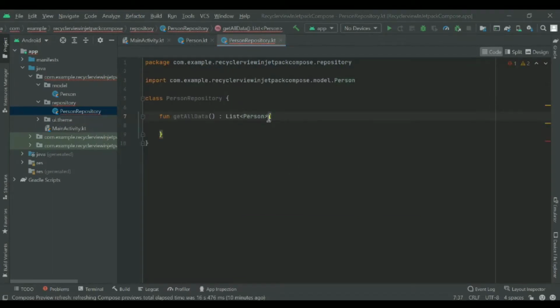The person data: the first name, the last name and the age of the person. We will return the list of person data. So I have added the data.